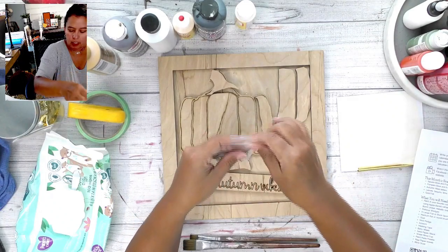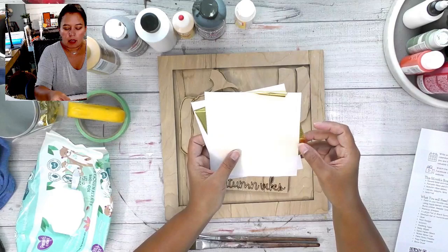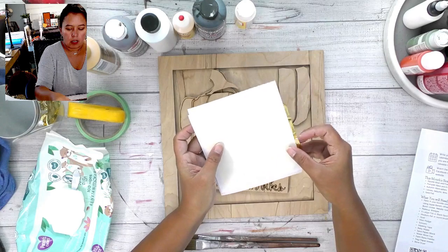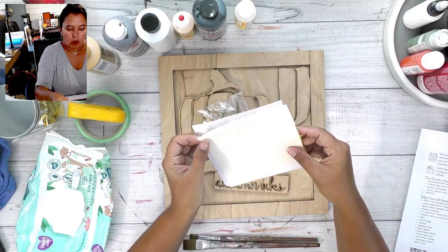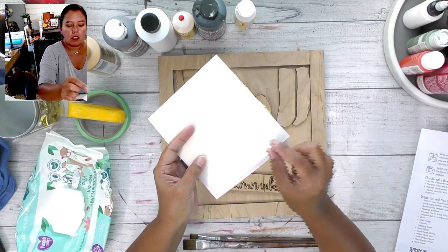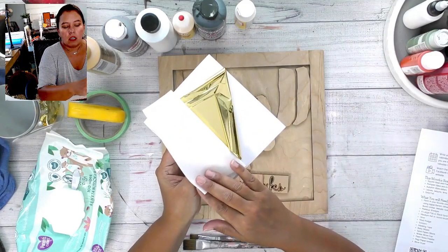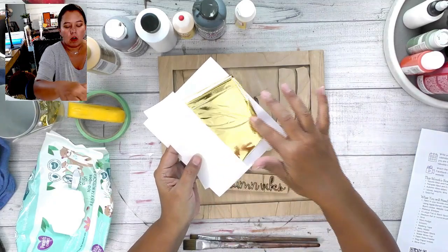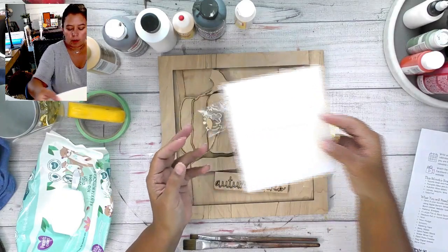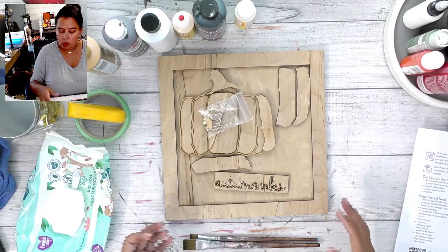You'll have that, and then you'll have another baggie that has your gold foil. Now, I recommend that you don't play with this until you're ready, because it is very thin and wrinkles and tears very easy. But you'll have a piece of paper underneath it, then you'll have this tissue paper, and this is what it looks like. And it also wants to curl as you lift that tissue paper away. So hold off on playing with that until you're ready to do so. But that is the gold foil in your box. And so that's what's going to come in your box.